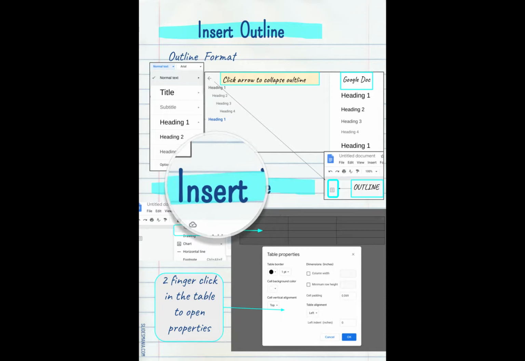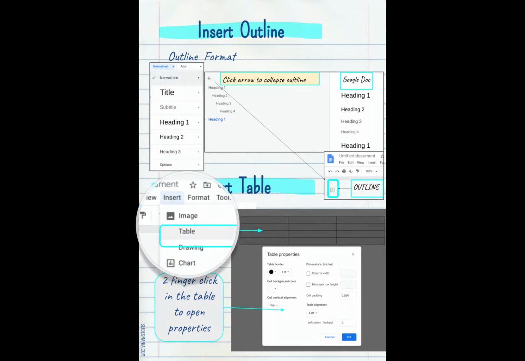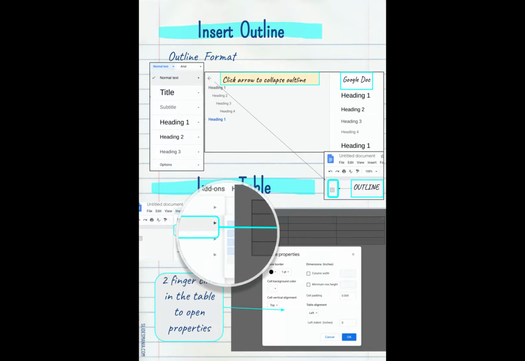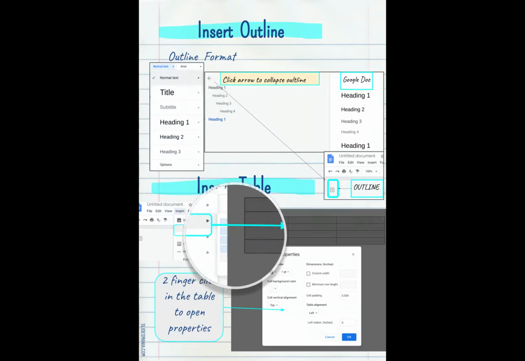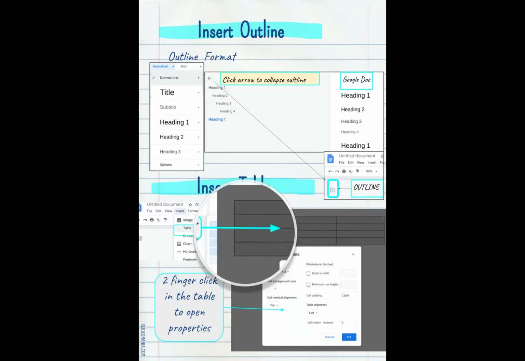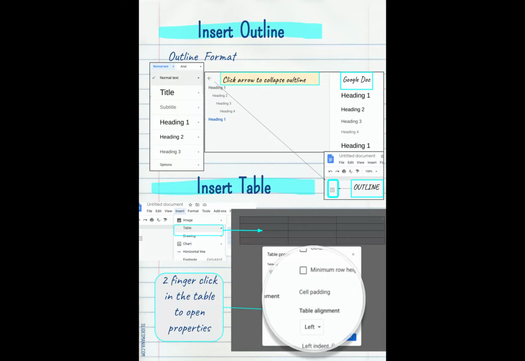Many science classes have students insert tables. Again, in the insert menu, you go to table, and that would allow you then to select your different boxes. That image got cut out here. You would choose like 2x2, 3x4, and then you'll see the table here. Then you can two-finger click in the table to open additional properties for the table. The next slide talks about editing tables as well. So let's go over there.